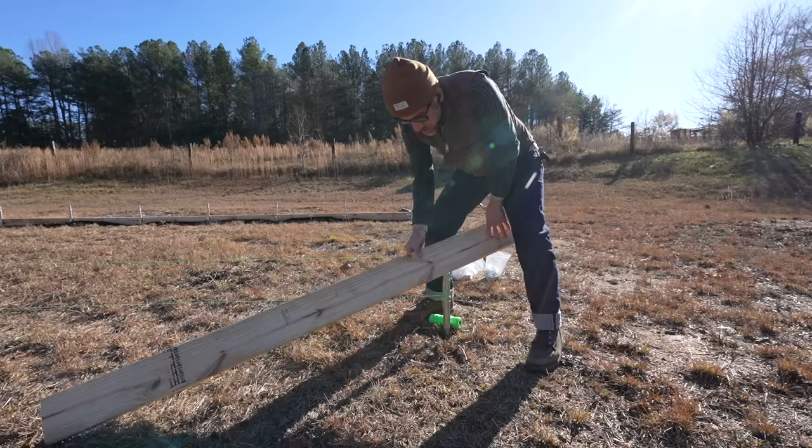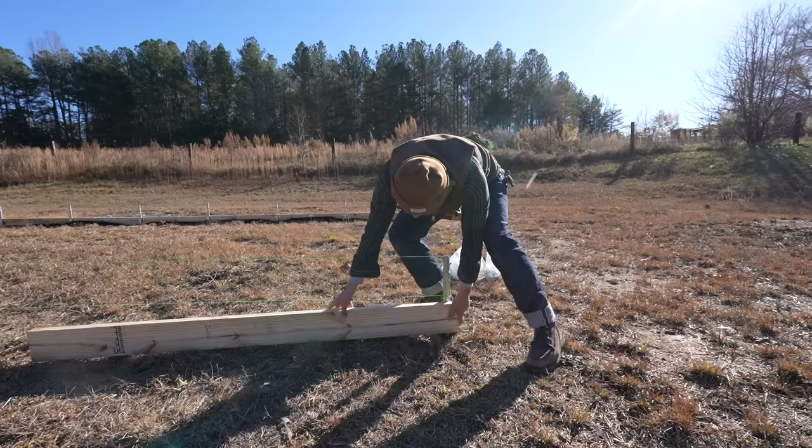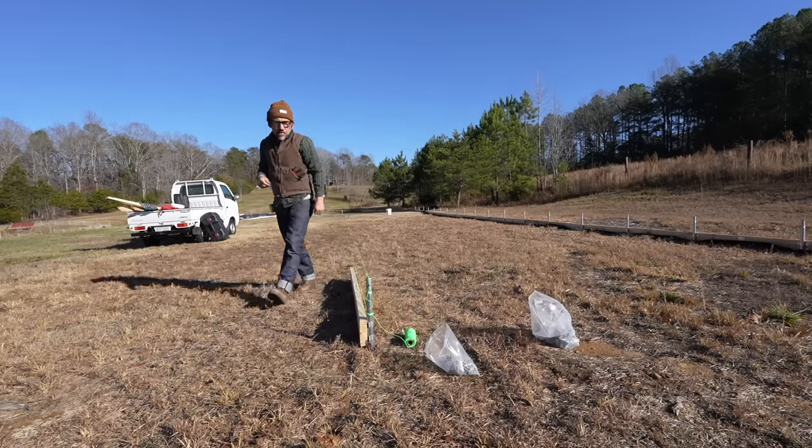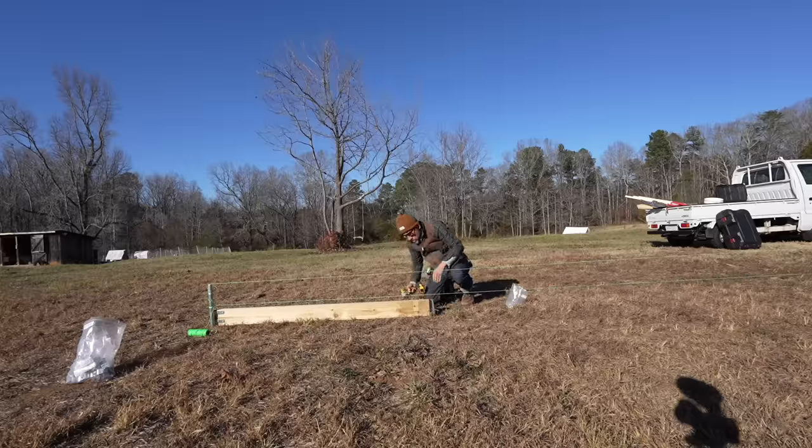The first side took me about 12 hours, and let's hope that the second side I could do a lot faster. But it all depends on if I hit a rock or not.